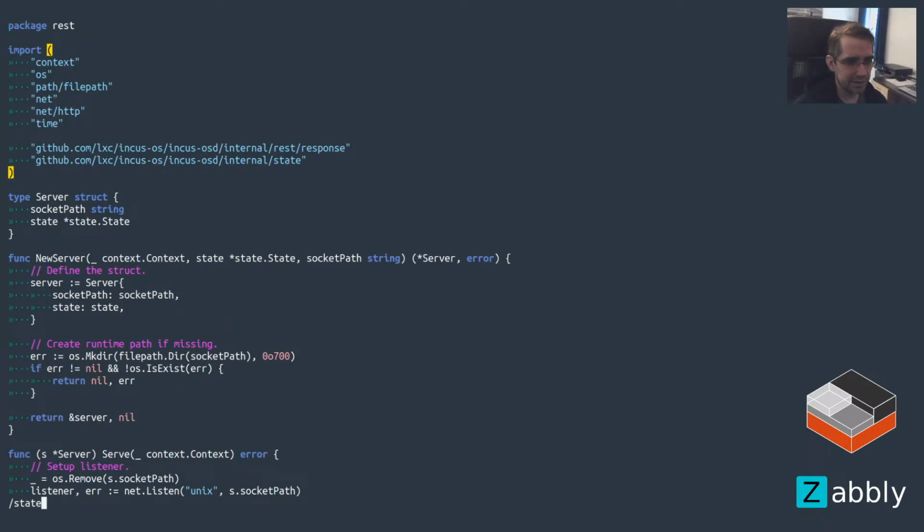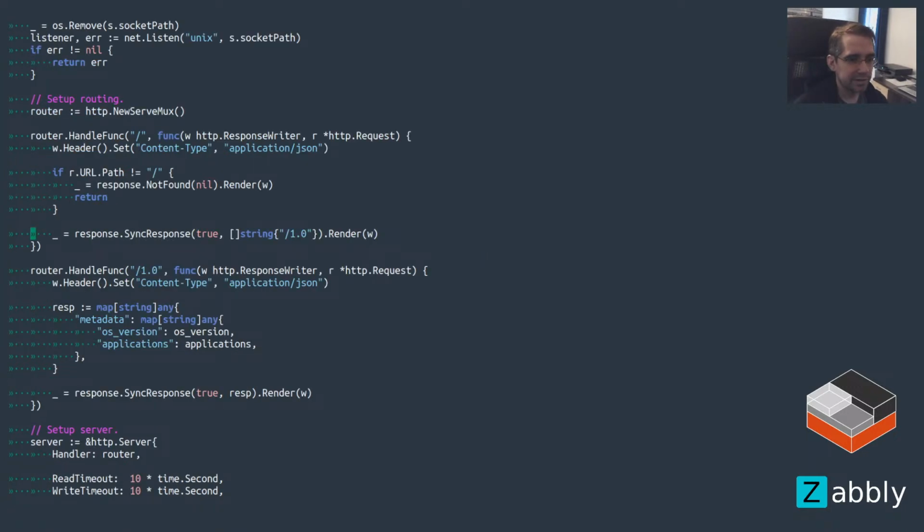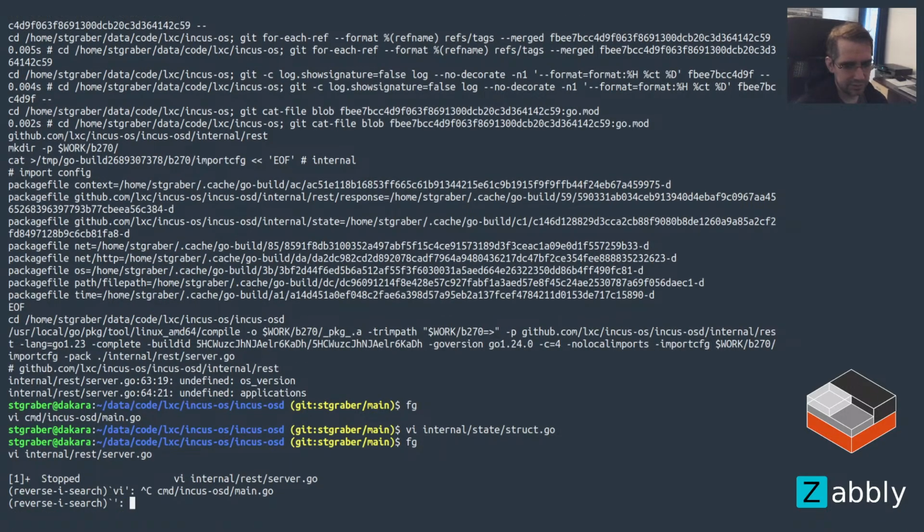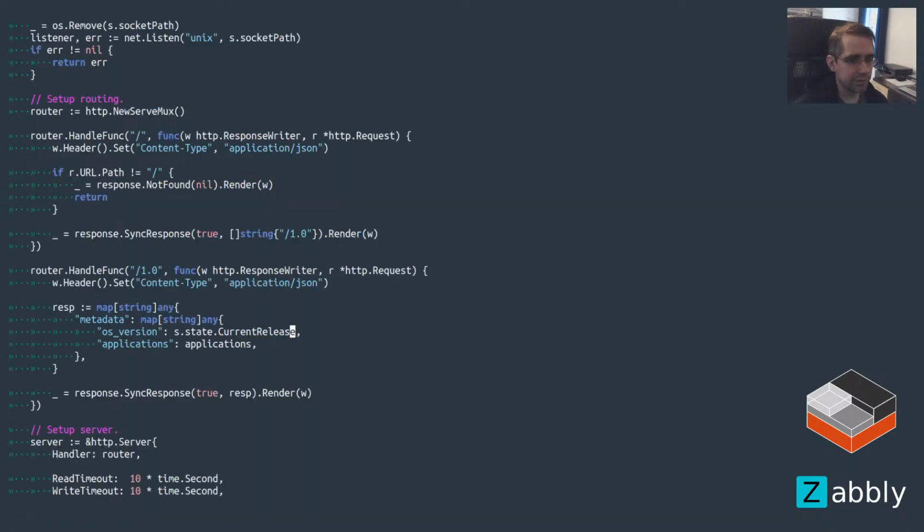I'm gonna get yelled at by the static analysis for doing this, because that's shadowing an import, so we need to do this. And then in here, that becomes s.state.running release, and then this is s.state.applications.